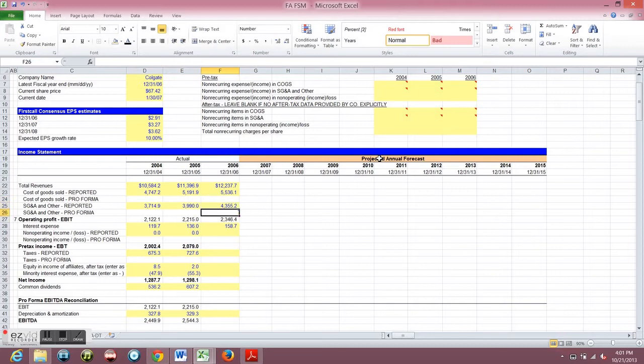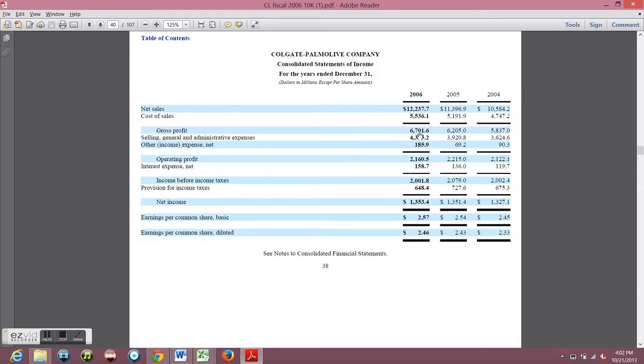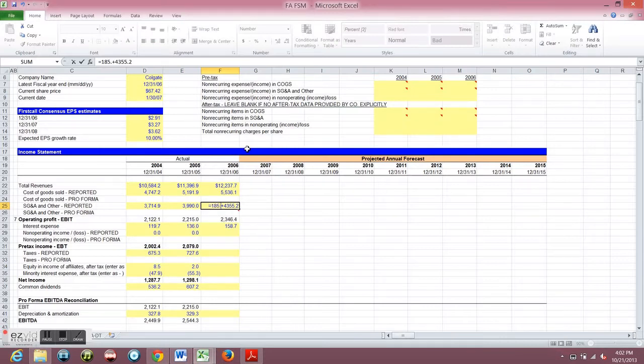Actually, I'm sorry, I think I messed up over here. On SG&A, I forgot to add other expenses. So make sure you do add other expenses. This is just a shortcut for me to add another number. As we can see here, we did find SG&A, but we forgot to put in our other income and expense, since we were doing SG&A and other. You'll see in some models that SG&A and other are separated, but the majority of the models have SG&A and other lumped together for simplicity. So we're going to add 185.9, and you can see we have 4541.1.